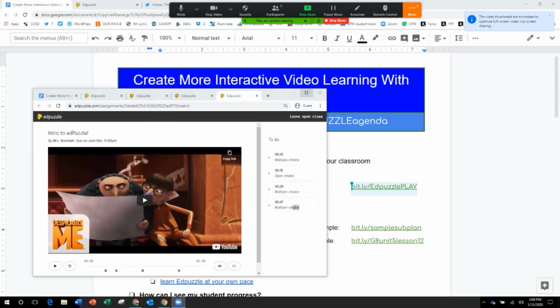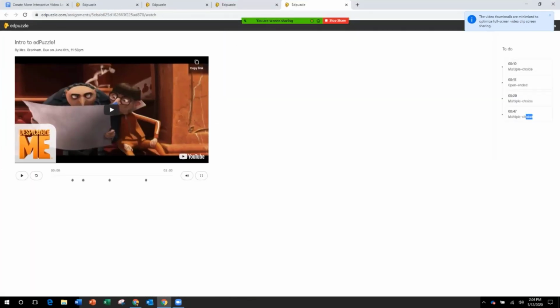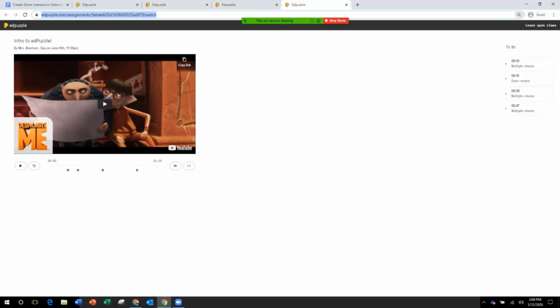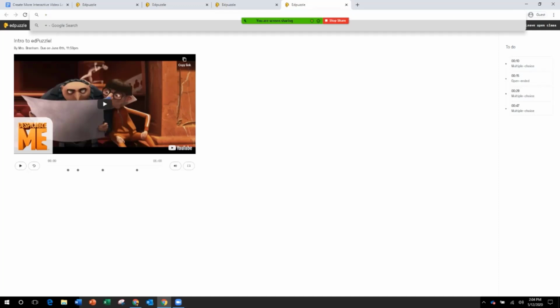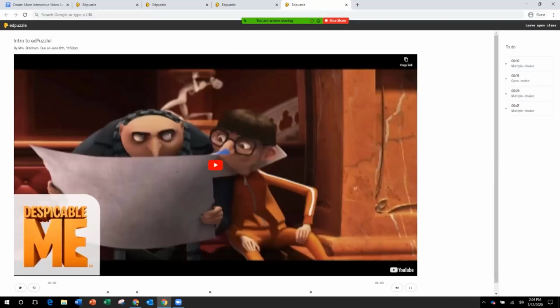So when you get to the student copy, you should see something like this. Let's try again. Yeah, Leanne, that link, that EdPuzzle play, it tells us that we need to sign in or we don't have access to it. Oh, really? Okay. Let me see. There we go. Let me just play it then for you.